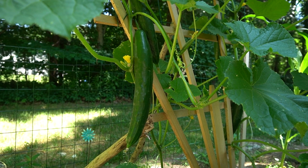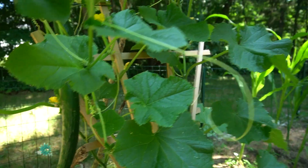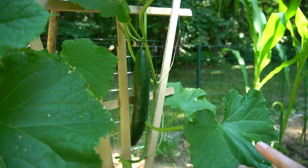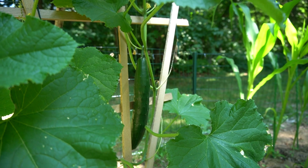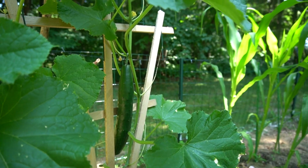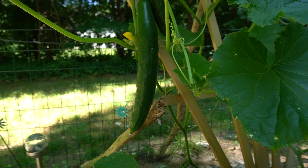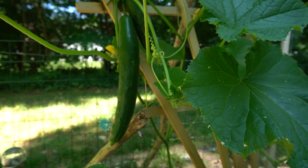We've got a couple cucumbers on here. I can definitely harvest at least one today, if not two. There's another one right back there that looks pretty large as well. And I almost feel like I've harvested two of these so far. I almost feel like I could harvest them a day or two earlier. So I might honestly take both of these because they're starting to get the stripes at the bottom. And that's pretty much when I harvested the other ones, maybe a couple days after they started getting those.